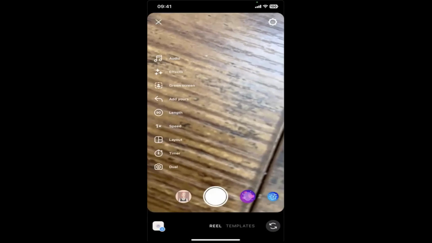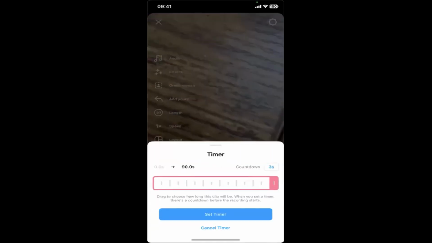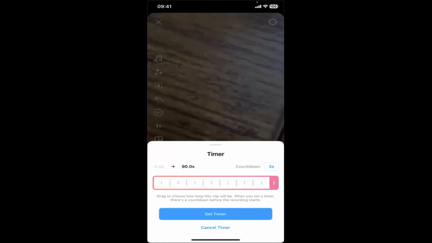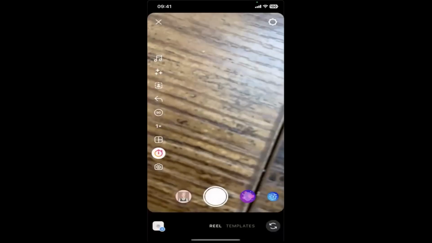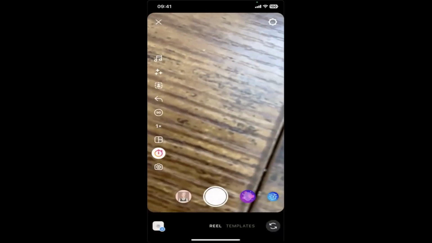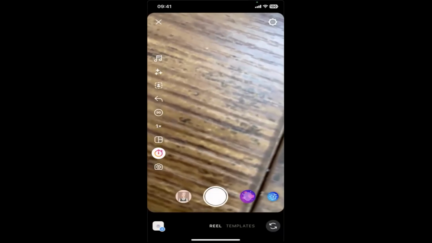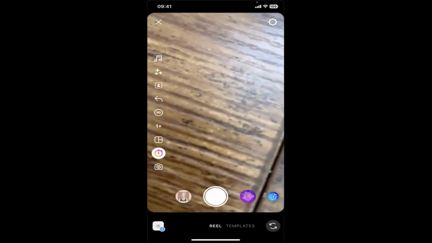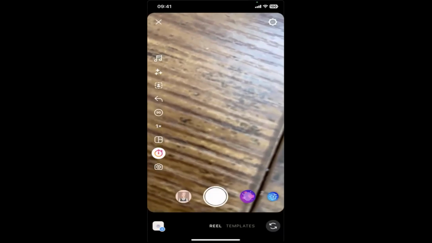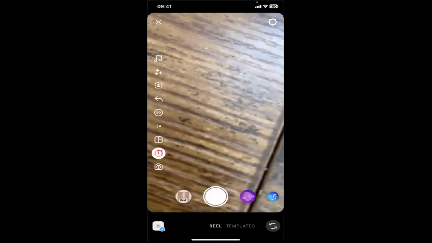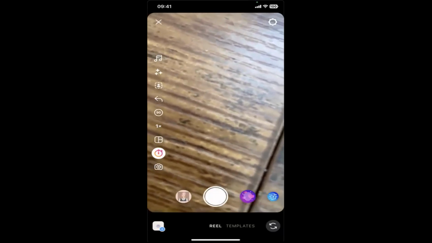The next one that we have here is our timer button. So if I click on the timer button, you'll see it's kind of similar to what we had on TikTok. The only difference here is if I was to press set timer, like so, you'll see that that little button is now highlighted. All that means is the timer is set, and when I start recording, a little timer will come up on the screen and count me down. The difference between this and TikTok is the moment that I press set timer on TikTok, it will automatically start recording and go straight into that countdown. So it's a little bit easier and a little bit more user-friendly the way it's set up on Reels.